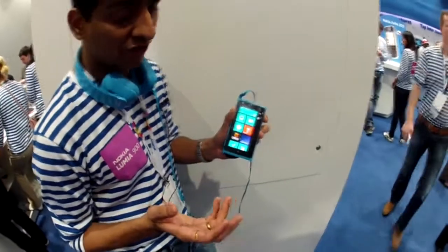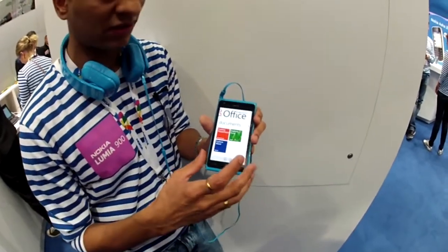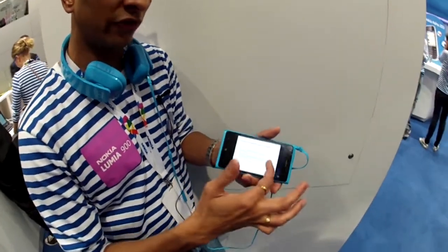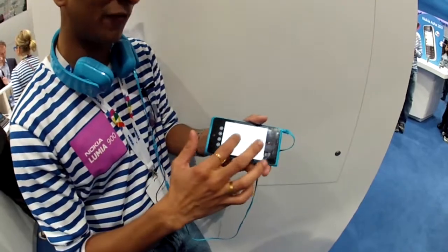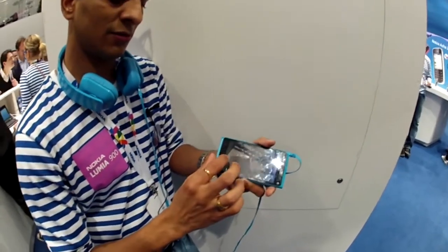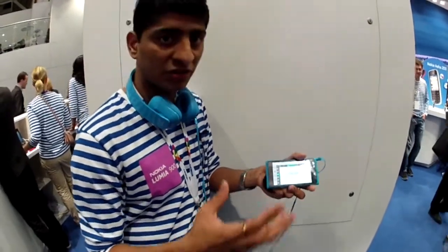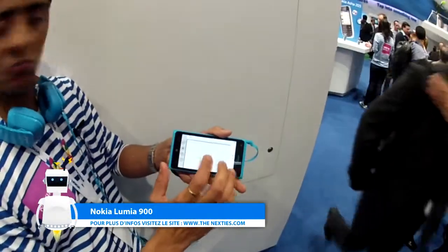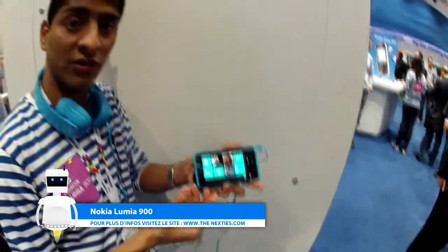Microsoft Office on the Nokia Lumia 900 is very fast, running on Windows Phone 7.5. PowerPoint slides open up beautifully on the screen — you can zoom in, zoom out, and even edit presentations. Animation slides and other features work smoothly. You can also edit Excel sheets, save them, and send them. It's the full Microsoft Office experience on the Nokia Lumia 900.